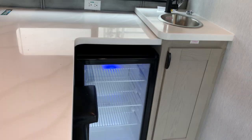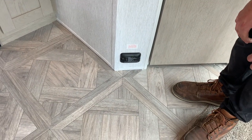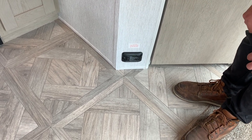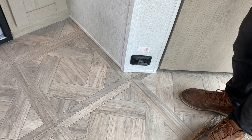Down here, you're going to notice you got an LP detector. Both the stove and the furnace run off propane. If that guy starts going off, you just got to close off the main supply of propane at the front of the unit and open up some windows just to ventilate it out.